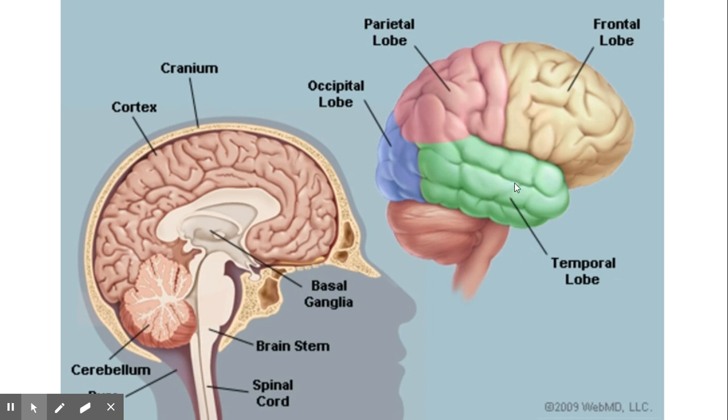And then these are the different parts, and we divide those up because each one has its own job. This is the one for you that is not developed yet. So it's in the front of your head there. You're still getting that developed, and that's your frontal lobe. That's where you learn problem solving and being able to think quickly in situations that you might need to if it's dangerous or if you have to do a lot of things at once. That's why as a kid you don't drive a car or something like that, because you just don't have all of those reasoning skills yet. Nothing wrong with you, it's just the way it works.